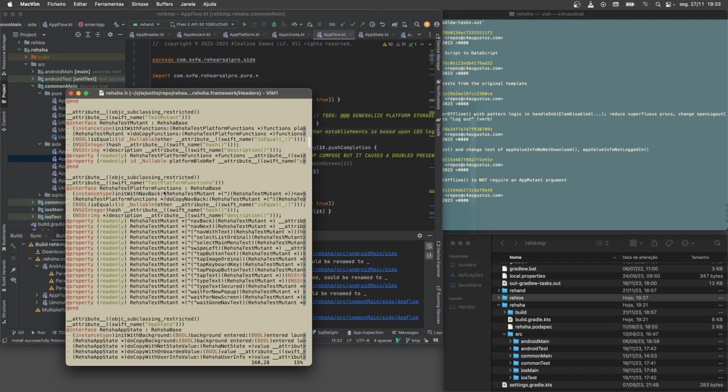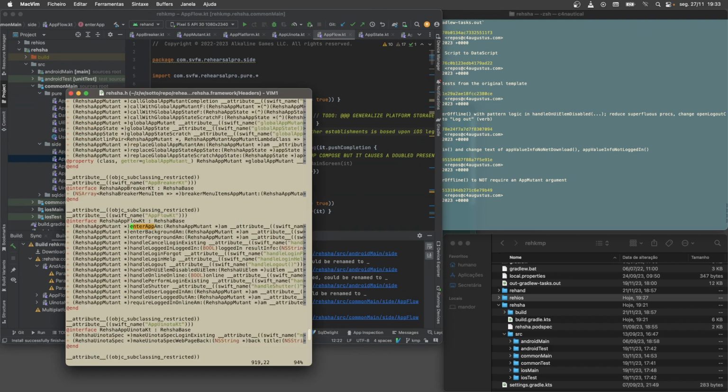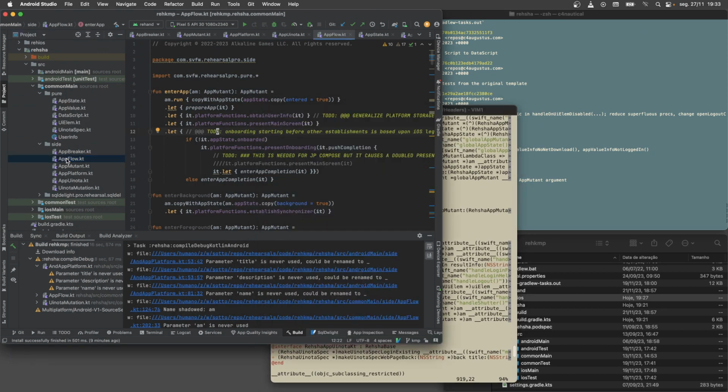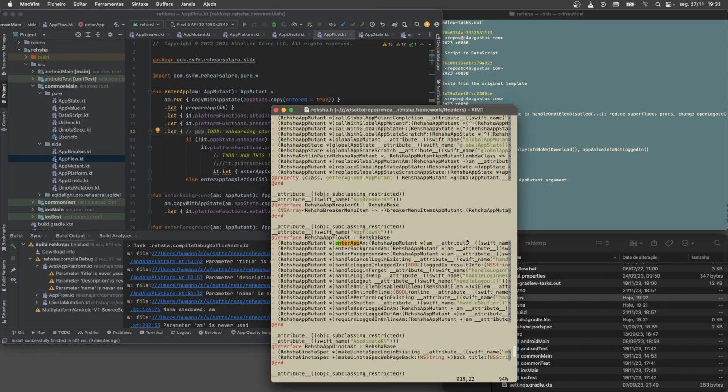So this Swift name, let's actually see if we can find this interface. Okay. Yeah, interesting. So remember, this is an Objective-C header. What this basically does is it says, look, take this file, appflow.kt, make an Objective-C interface, and as you can see, these are just functions. There's no class here. This is an interface of functions. This is effectively just a module, right? That's all we're doing. It's a namespace.